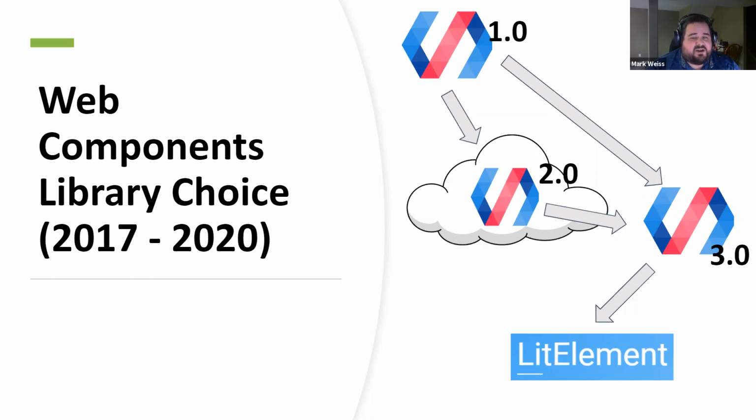We started late on Polymer 1. Polymer 1 is just a library for helping to make web components. But after we hit Polymer 1, we found out that there's a Polymer 2. But we couldn't get to Polymer 2 because Polymer 1 actually worked well with IE11, and we had to make sure that IE11 still worked.